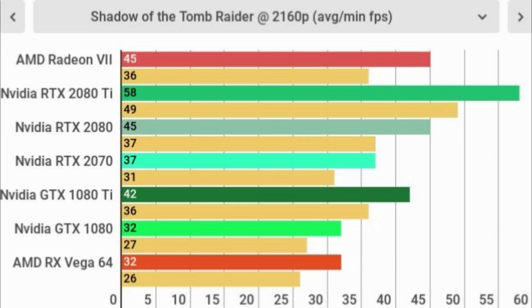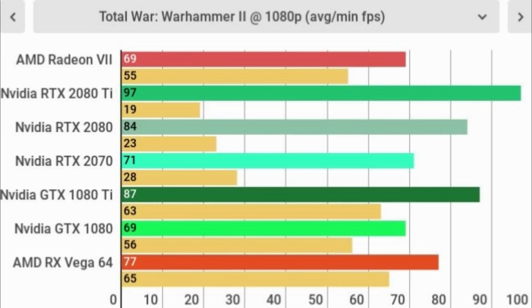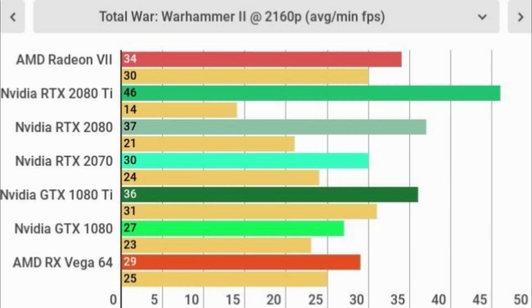The next one we're looking at is Total War: Warhammer 2 at 1080, and if you can see, it's almost at 70. It's a little high up there, but not enough. It still outperforms a lot of the NVIDIA stuff. The second, we're going to take a look at Total War: Warhammer 2 at 2160, and the frame rate is pretty high, and it still ranks up there.